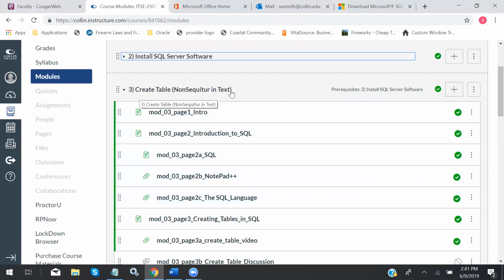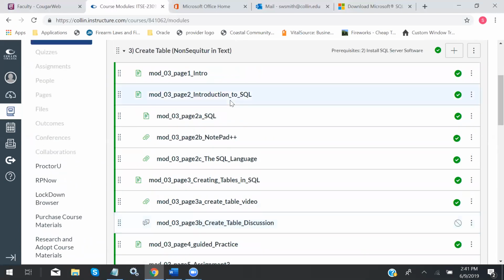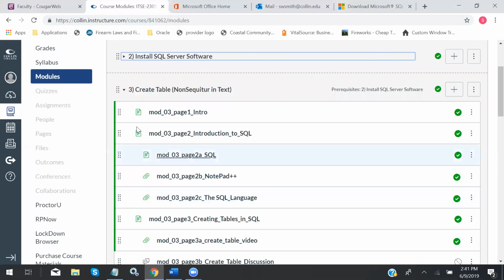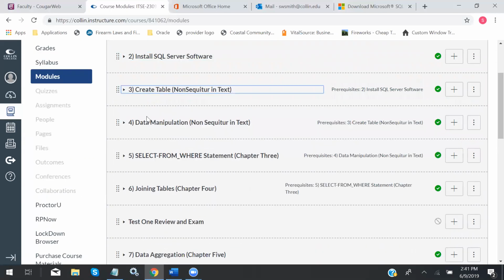Anyway, this one's out of order. I reach up to chapter 7, and I grab these creating tables. So modules 3 and 4 come from way on up in the book. In my opinion, they should come first, so that's where I put them first. And after that, we will go in order pretty much through the book.